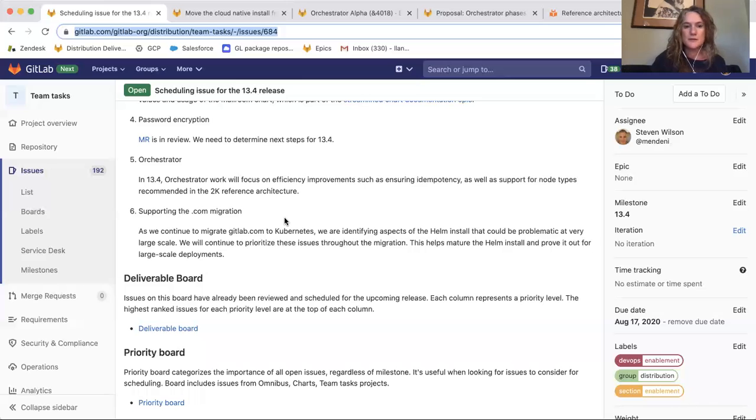The Orchestrator tool. So this is the tool that automates the deployment and configuration of GitLab at large scale. And we completed the MVP for the Orchestrator a few milestones back. The MVP was, let me just switch over to the Epic.